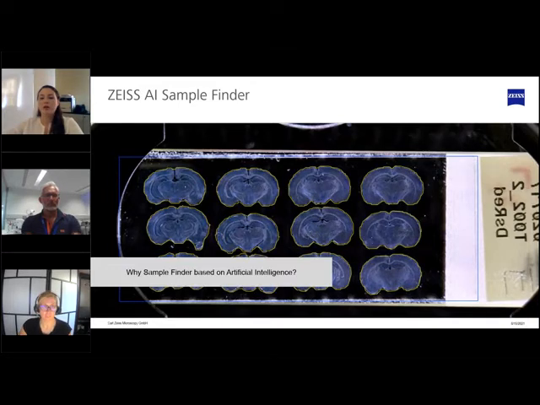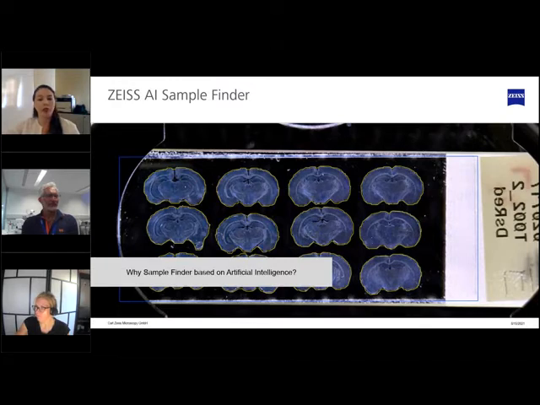We also have joining us Dr. Frank Vogler and Gert Sontag, live from Germany. Gert is an application specialist for Zeiss and an expert in 3D imaging methods. He will provide an overview of the new AI sample finder and an outline of what we will be covering today. Operating the microscope is Dr. Frank Vogler. He is currently the regional sales manager in Germany, but previously was an application specialist like Gert.